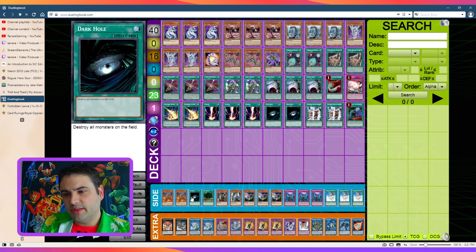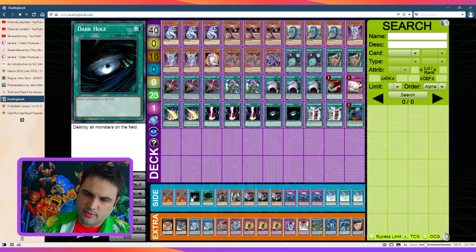Dark Hole has been testing really well against Adventure stuff. They don't really have many answers to it besides just using the Griffin. You know, and if you've drawn, but most games you're going to draw more than one card to clear the field, so they're going to have a hard time dealing with that.